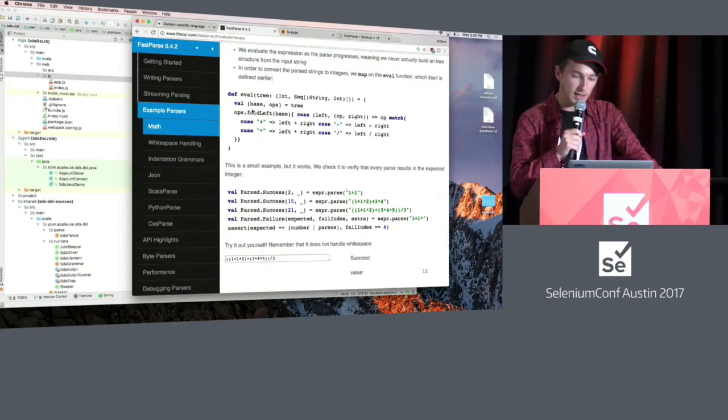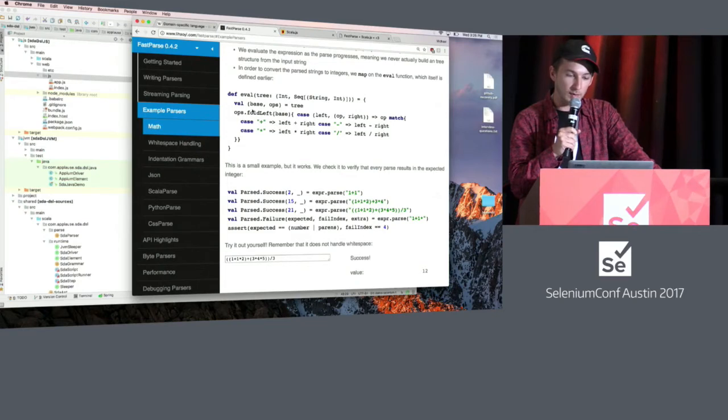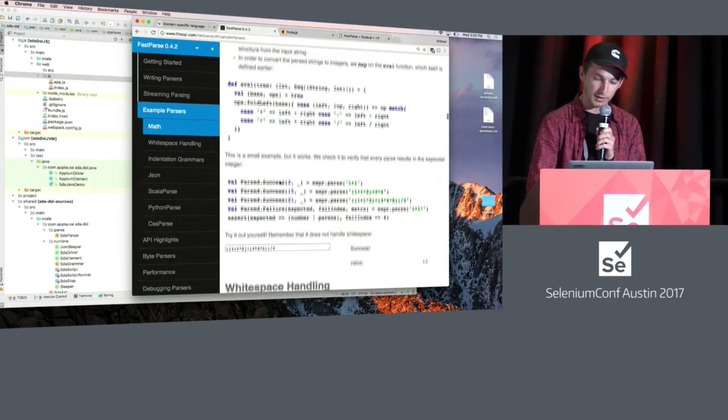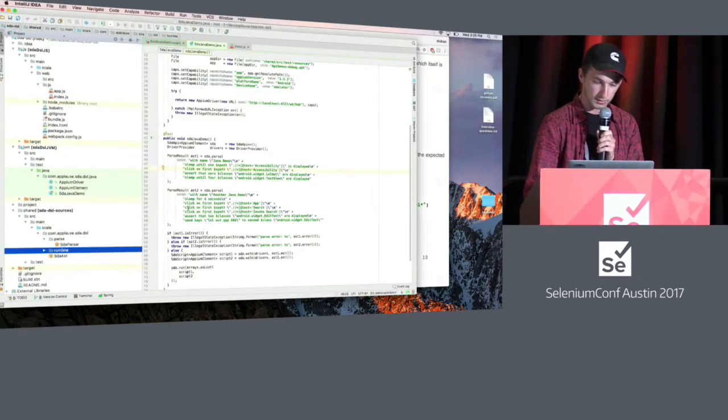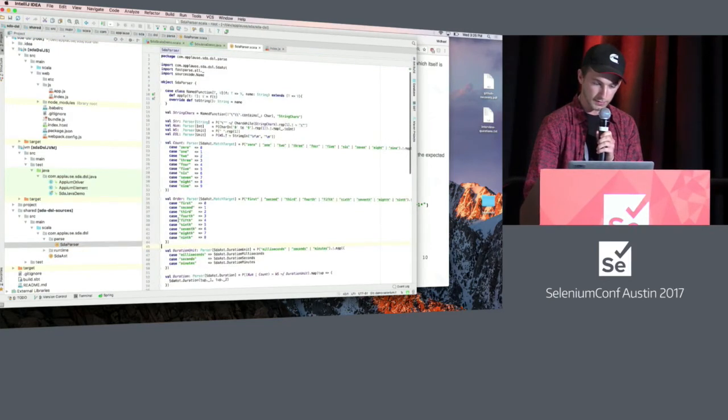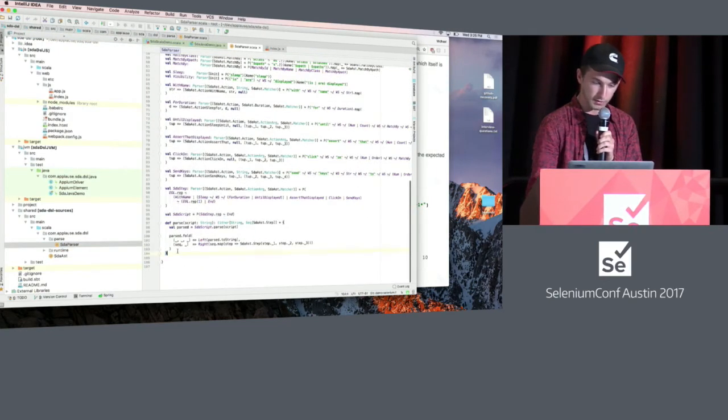But the cool part about this is we choose to use a lot of open source libraries. A lot of this is actually just wrapping Appium with open source libraries. The first one that's important is FastParse. It's a Scala library. It lets you parse strings very easily. So this is just an example. I can change this to 6 and it updates on the fly. The entire parser for this syntax right here is literally defined in one file. It's 104 lines. It's pretty great.